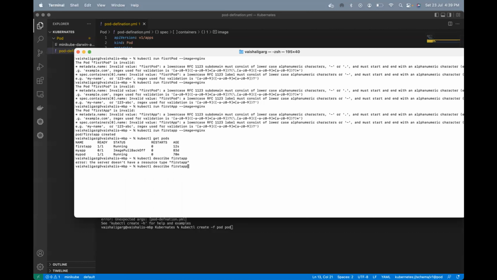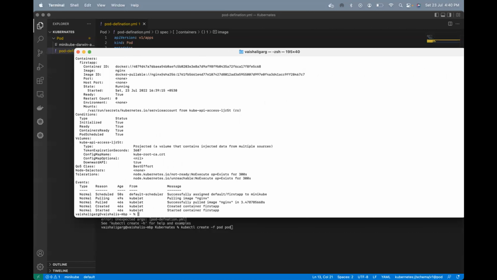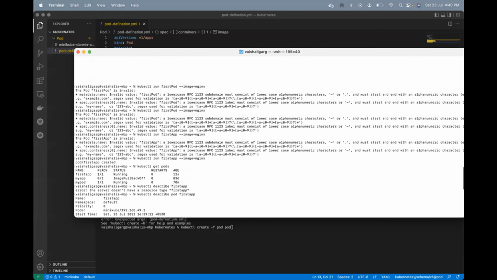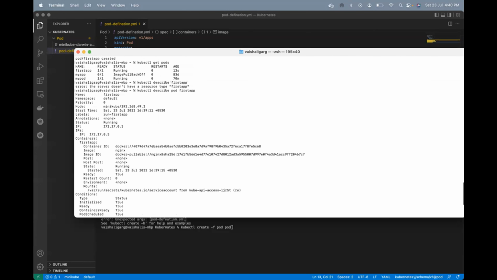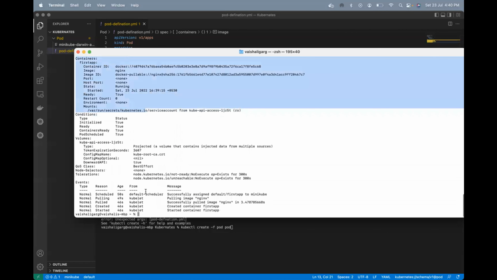Okay, so we need to write pod first app. What I missed here is the word pod, because we have services, we have multiple things, we have deployments. So we need to mention which resource type you need to describe. So kubectl describe pod first app. This will be the description.